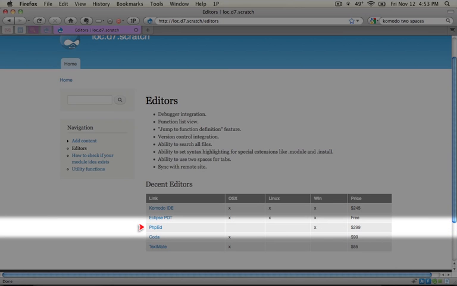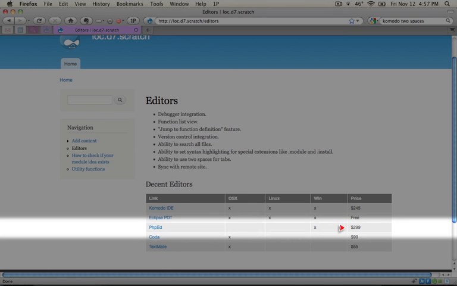PHP Ed is my personal favorite for Windows. One of the things that I really like about it is that the code browser integrates with Explorer, so if you add utilities like Tigris's Tortoise SVN or Tortoise CVS, you can use those directly in the editor to manage source code and use any other Explorer integrated tools directly in the editor. So I like PHP Ed a lot. It's also got a lot of the features of Komodo, like the ability to jump to a function and a function list view. PHP Ed is also one of the few Windows IDEs that integrates with debugging, but it's not cheap.